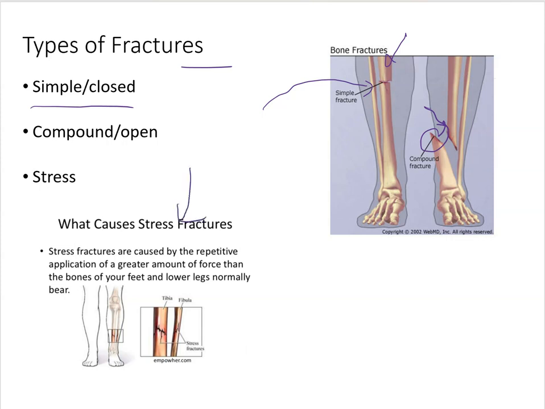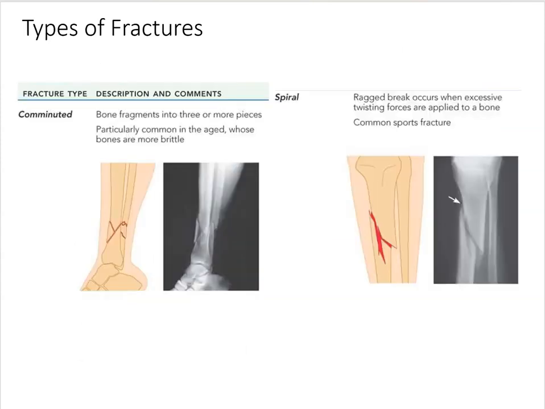Now, a stress fracture is due to overuse. So basically just repeated force over and over and over, usually in your lower leg or your feet, is going to cause, sometimes they describe it like a small crack in the bone, and that's usually just due to the repetition. Now, other special types of fractures, comminuted is when it fractures into splinters, into pieces, so 3 or more fragments. So these are going to be pieced back together again. You're probably looking at some screws and devices to hold the bones together so they heal.